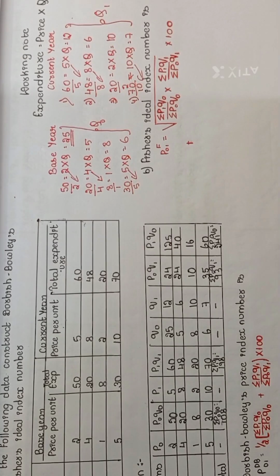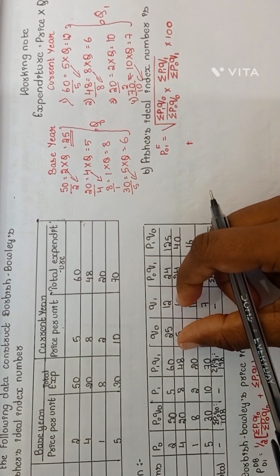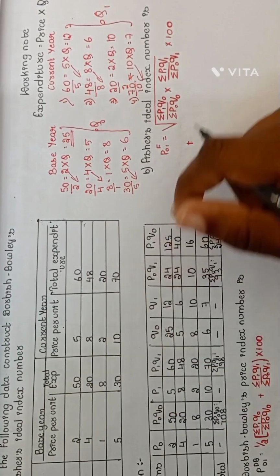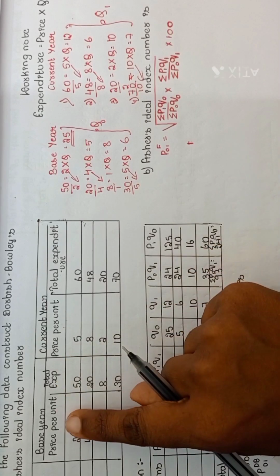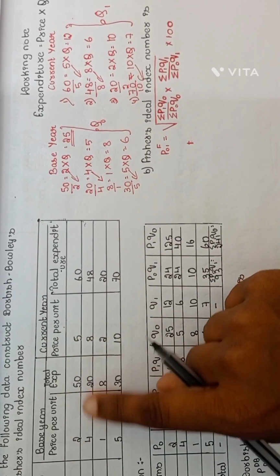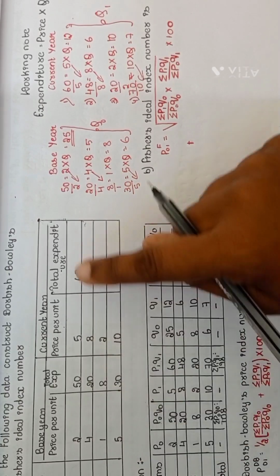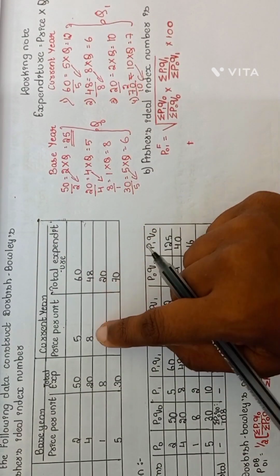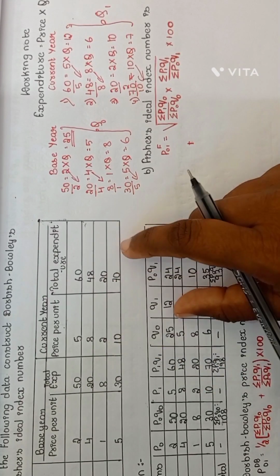So the only thing which is risky here is we have to compute this Q0 and Q1. We have to derive this Q0 and Q1 from the total expenditure. So it is very simple. You have to divide the expenditure by the price: 50 divided by 2, 20 divided by 4, 8 divided by 1, 30 divided by 5. And for obtaining the Q1, you have to divide 60 divided by 5, 48 divided by 8, 20 divided by 2 and 70 divided by 10.